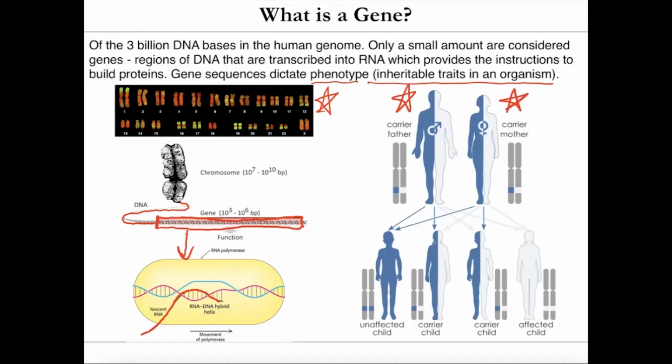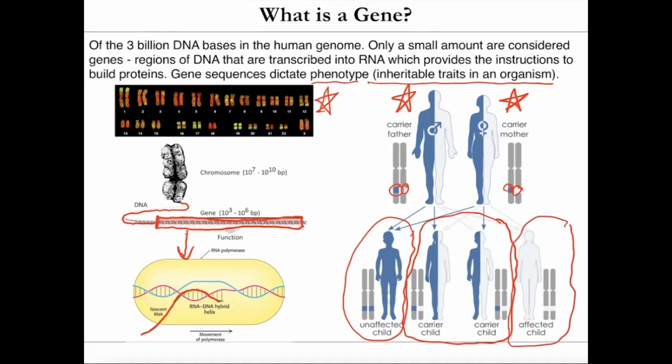When we talk about heritability, we talked about that a little bit in the last lecture. Both your parents can have a mutated gene in one specific region. There's a 1 in 4 chance you'll inherit both good versions of the gene, a 50-50 chance that you'll be a carrier but not affected because you have one copy of the good gene, but then a 1 in 4 chance that you're going to inherit both bad forms of the gene from your parents. So a gene is the specific region of DNA that is going to be transcribed into RNA, which is going to be translated into protein. Most of your DNA is not gene sequences.